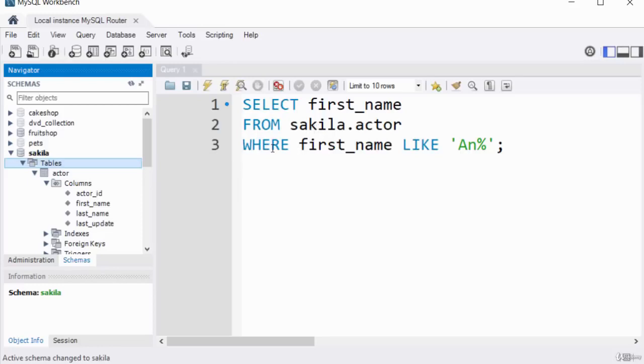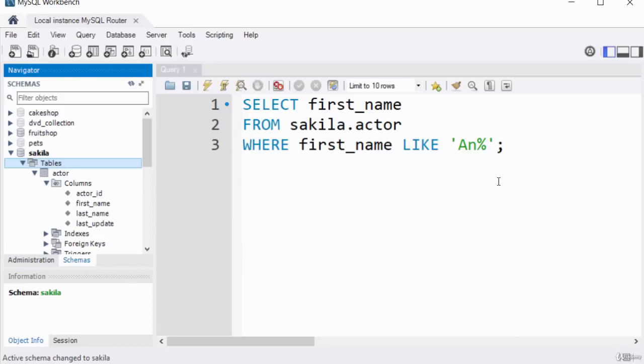So I'm selecting this first name from this table called actor, which belongs to the Sakila schema or database, and this is a condition. I'm using the where clause to look for this condition, so it will only return results that match this condition. So what I'm saying here is that go get the first name from this table where the first name is like this. That means any first name that has a pattern that begins with AN.